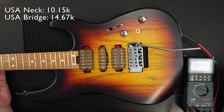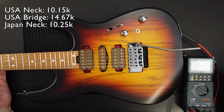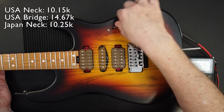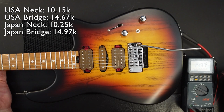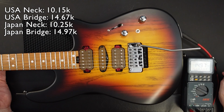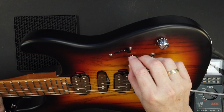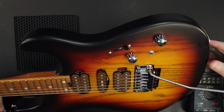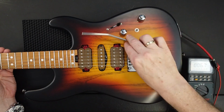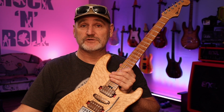So, okay, here the neck pickup has 10.25 and the bridge pickup has 14.97 kilo ohm. So there are small differences, but I think it's due to production tolerance. The numbers on the knobs can be found on newer USA models too. It's missing on mine.